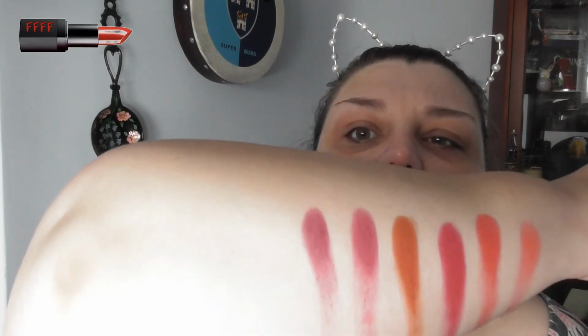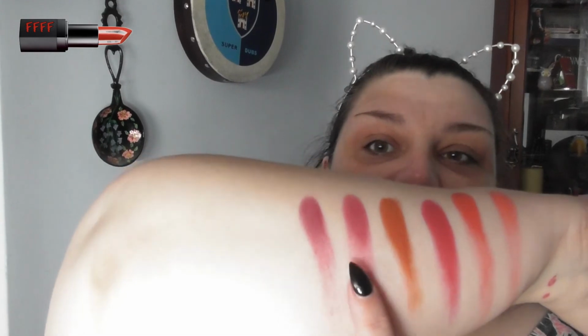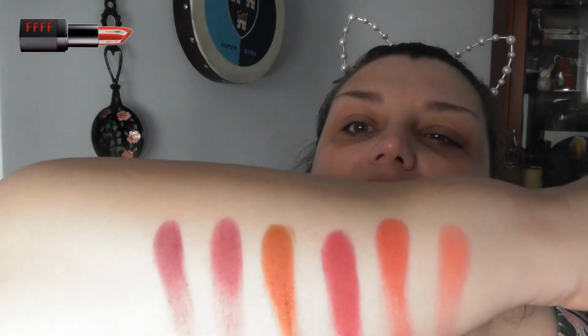Okay, so those last two are the only ones really that are a wee bit patchy, but even then you can see there's enough pigment there, and it just doesn't blend out. It's not quite as soft, maybe. Anyway, ow. Right, I'm going to clear this off and give myself a 15-20 minute break because that's really hurt my back, and I'll be straight back.